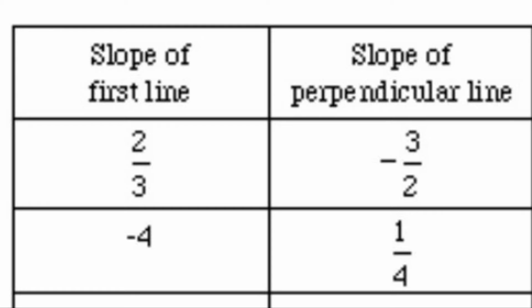So for example, I have this little chart here, and my first line has slope 2/3. If you have a second line and it's perpendicular, first of all, it needs to go from positive to negative because it says negative. And reciprocal means you have to switch the fraction. So instead of 2/3, it becomes 3/2 and it's negative. Or if the slope of the first line is -4, and -4 means -4/1, if it's a negative reciprocal, it goes from being negative to positive, and instead of 4 over 1, it needs to be 1 over 4.